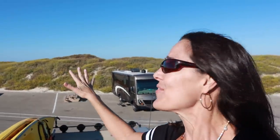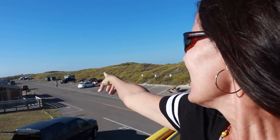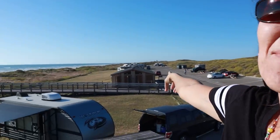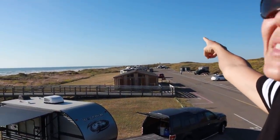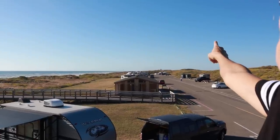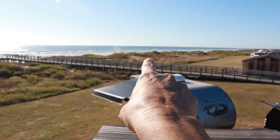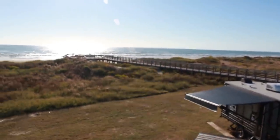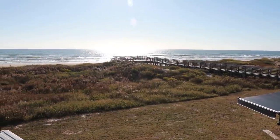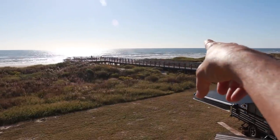Behind me, out in front of our bus, is the sand dunes and the middle of the island. Down here is the rest of the campground, the entrance to the campground, the bathrooms. Way off in the distance, that funny little building on the skyline is the visitor center, so we're gonna go check that out in a little while today. And the boardwalk is actually closed at the end, so we just walk right on the other side of the boardwalk down to the beach right there. I'm in the east, so the sun rises out here in the water in the morning.